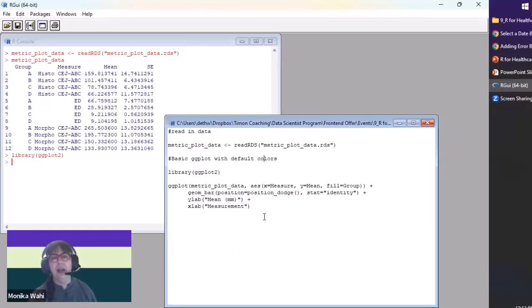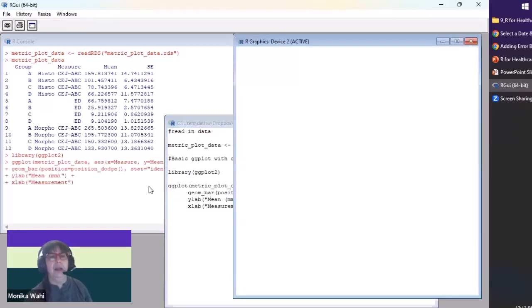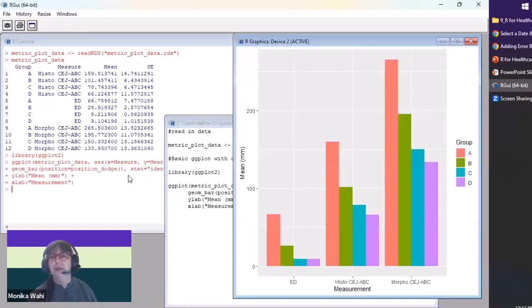Now I'm going to run this plot. Actually, let me just run the plot right now. This is my base plot, that's what I'm going to call it. Let's look at these colors. These are the default colors that come out in R. If you just run a plot and you don't tell it what colors, you'll get this. I went over what was in here, group A, B, C, D, and down here these are the measurements that are labeled.